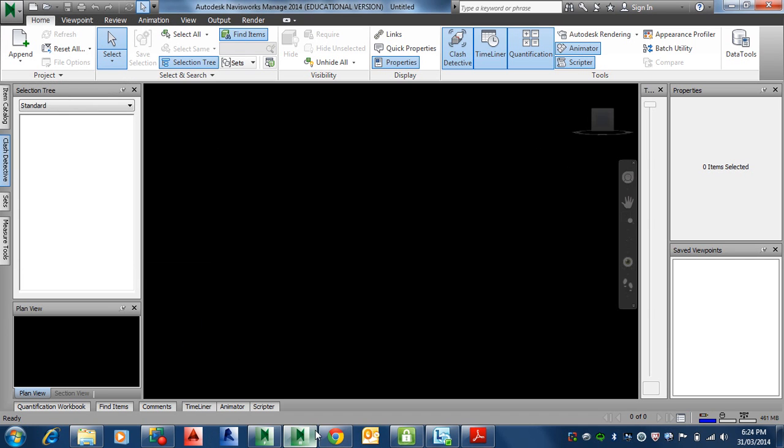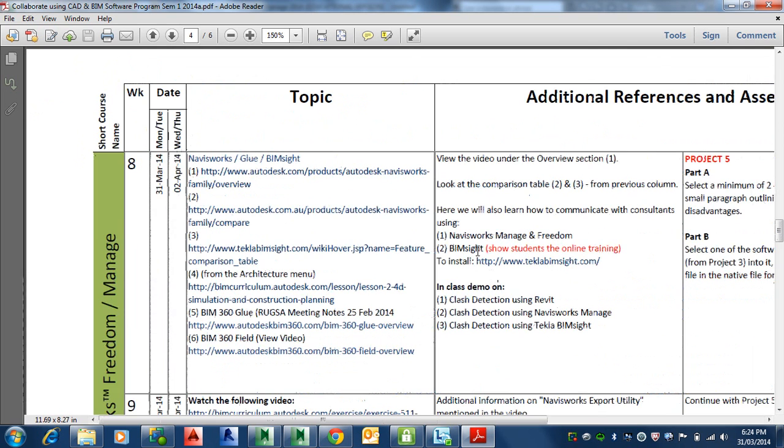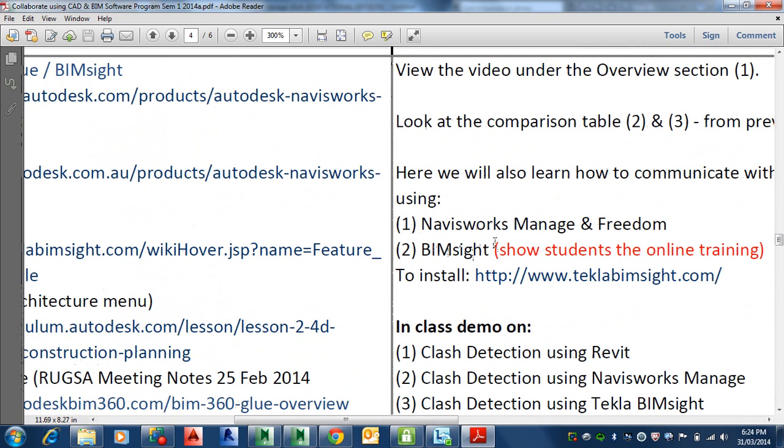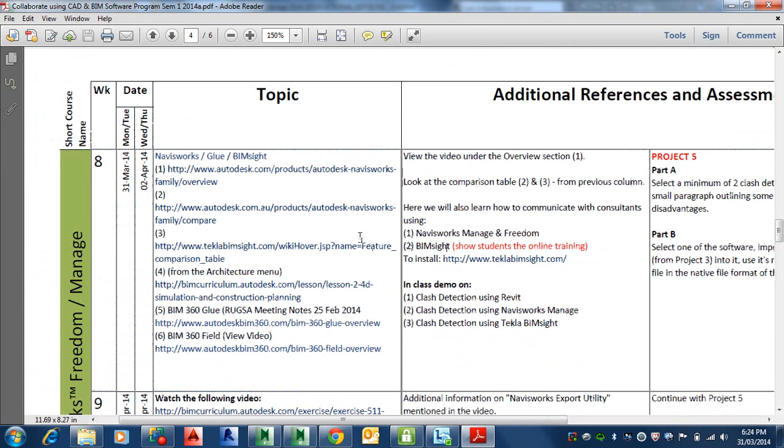Okay, so speaking of free, let's go back to our little program here. We've got that. Notice over here we've got another one called BIM site, and I mentioned that before. That's free as well, but you can do a lot more with that. You can actually do clash detections with this. It's something that we're going to look at in a minute. This is put out by the people that make Tekla Structures software. They just put it out for free, and it works quite well. If you can't afford to spend whatever it is, 8-10 grand on that, you can just get that one, and it might be enough for you.